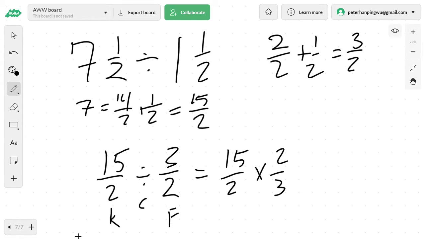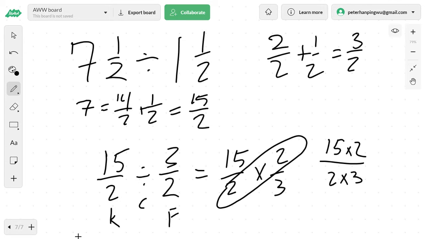So this is a trick that you can try, and I don't think we've taught all of you, but I just want to introduce. Do we see how we have a 2 across from each other here and here? This is a concept we're going to call cross-canceling, and you're going to use it a lot going forward in math. So the basic idea is that 15 times 2 is our numerator, right? And 2 times 3 is our denominator. What I'm going to do is tell you that we can flip around our numerator. So 15 times 2 is the same thing as 2 times 15, right? 15 times 2 is 30. 2 times 15 is 30. The order doesn't matter, right?